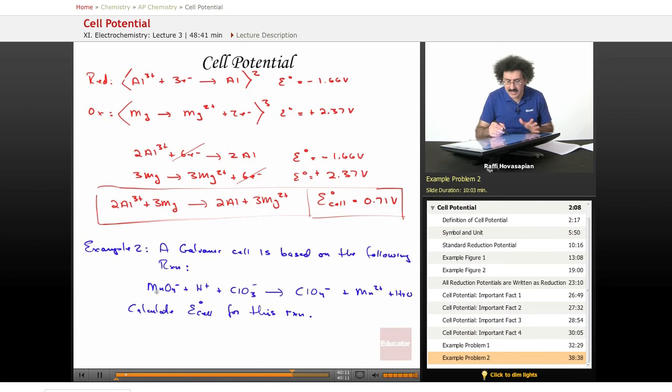In permanganate, manganese is being reduced. It's going from +7 to +2. Chlorine is being oxidized. Let me actually do this one. Oxygen at minus 2 times 3 is minus 6, so this is going to be +5. This one is going to be +7. This is going from +5 to +7, so it's being oxidized. So as written, our permanganate is being reduced and our chlorate is being oxidized. We can either read it off, or let's take a look at the half reactions the way we've been doing so far.